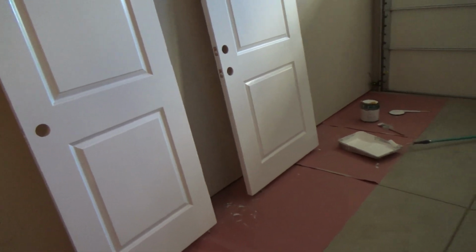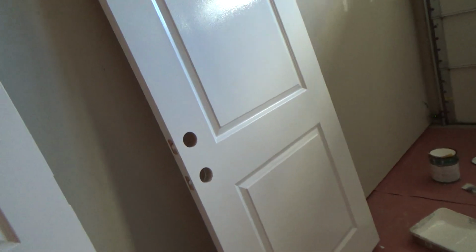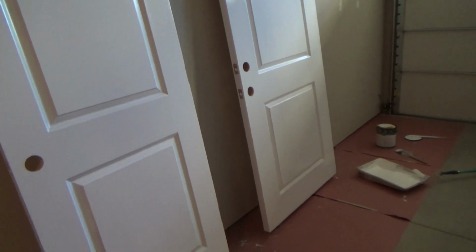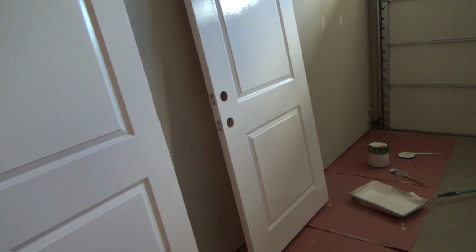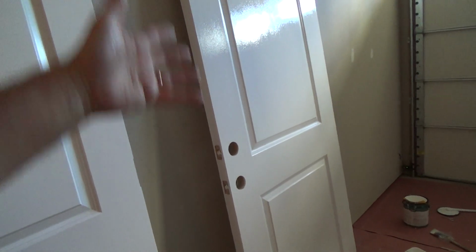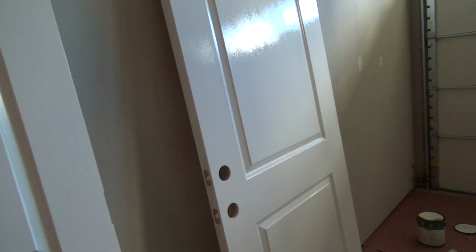So I think maybe later tonight, after this side dries, and it'll dry enough to where I can lightly sand it before I put the next coat on. It'll dry, probably, I don't know, maybe an hour. It's like 90 degrees outside. And then I just want to make sure I lightly sand it. I don't want to sand it too much. I don't want to pull up too many edges on the paint in case it's not cured all the way down, which I know it's not going to be.